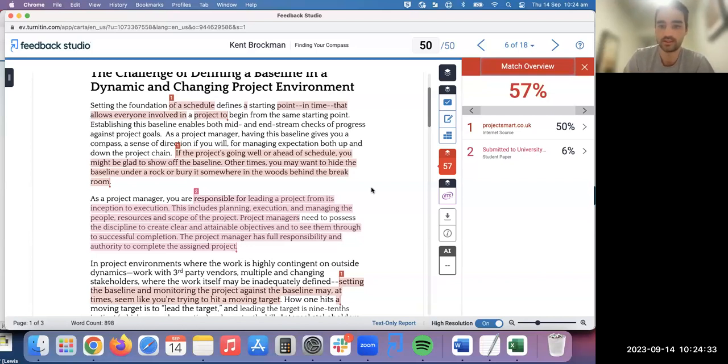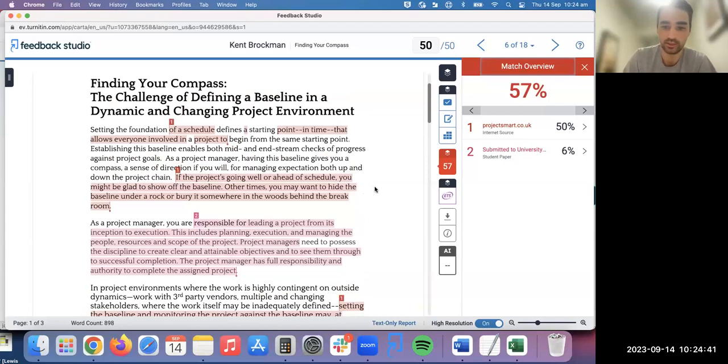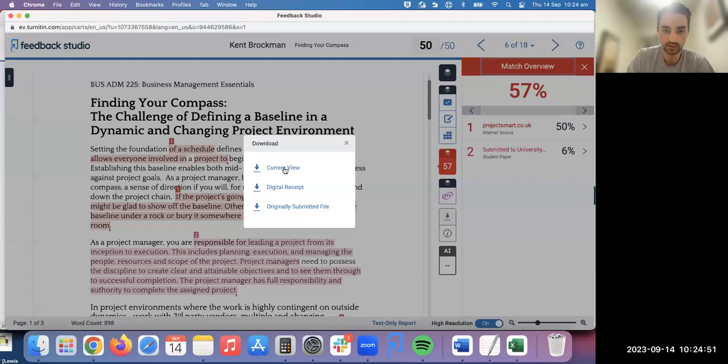The other thing is, I get asked a lot, if it's 90% plagiarized, how can we get a report and send that to an academic services officer or whoever deals with a misconduct case? You can simply click this button to download a PDF. And what you do is you download it in its current view with these settings applied and the highlights on.